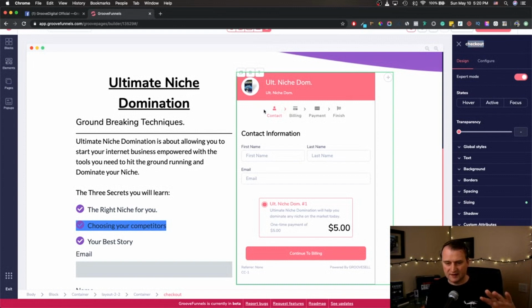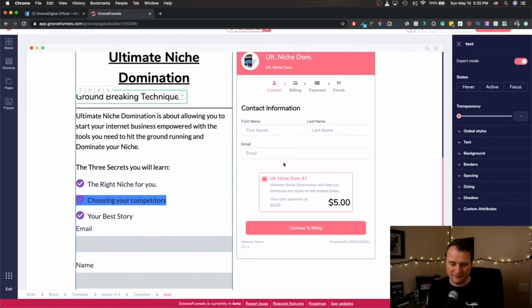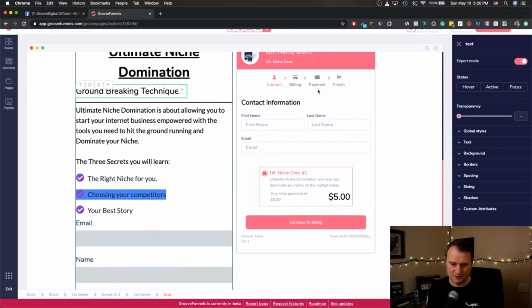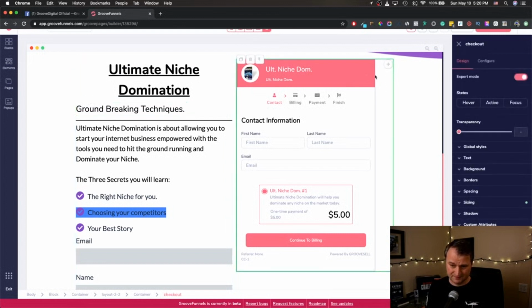So I'm hoping that I will be able to help some people mitigate that in the future, where if you're having trouble clicking on your checkout container, what you might want to do is click off to the side into the margin space.